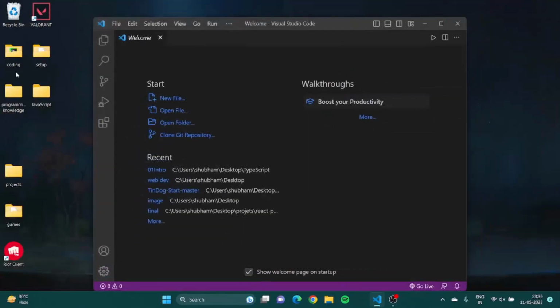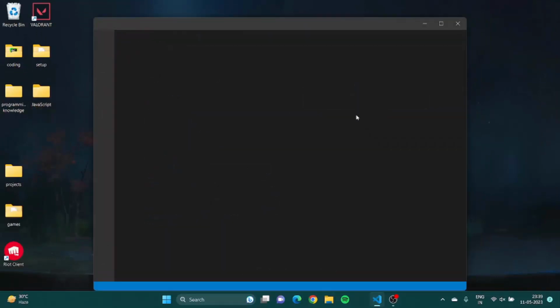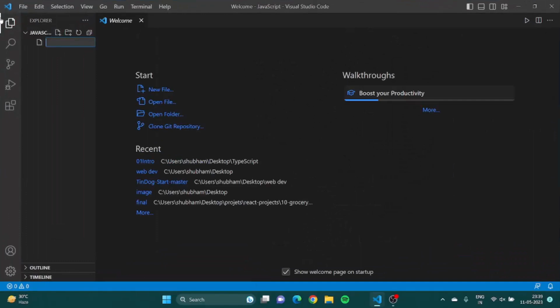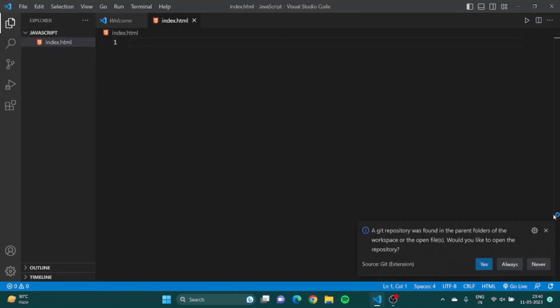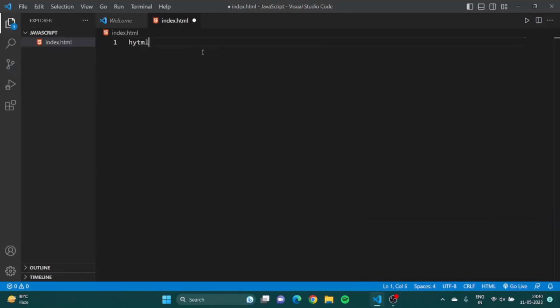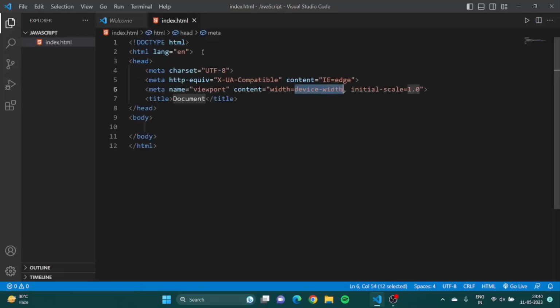So I'll do one thing. I'll put JavaScript folder up here. Here I am gonna create index.html. Okay, and here I am going to have my boiler code. Okay, it's not coming. I don't know what happened to my IDE. I hope it works now. Okay, it works now. So not this one. Okay, this is my boiler code.